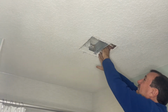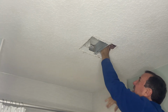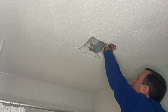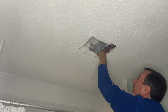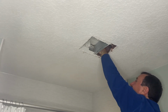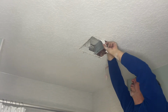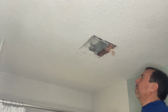And there'll be some insulation that falls through, but I gotta let you know, I have since replaced the insulation with foam, and I guarantee you that foam is the way to go. If you got the expense to do it, it will definitely save you money in the long haul. I'm telling you, our electric bills went way, way down once we put that foam insulation in. So, well worth the money.